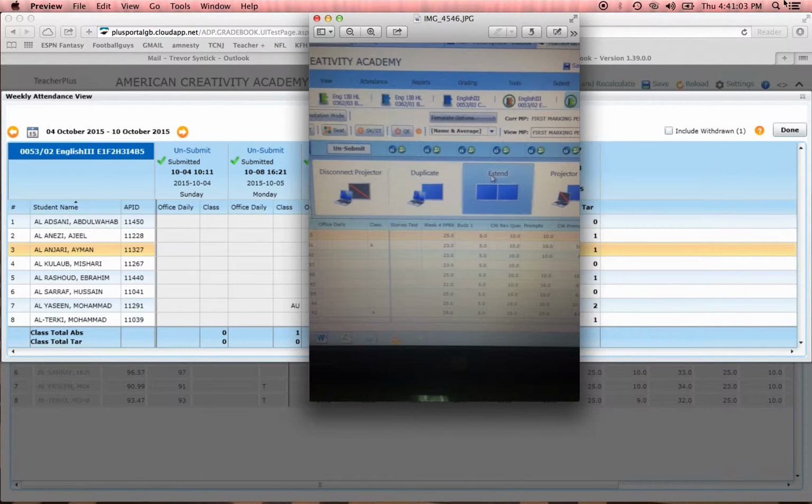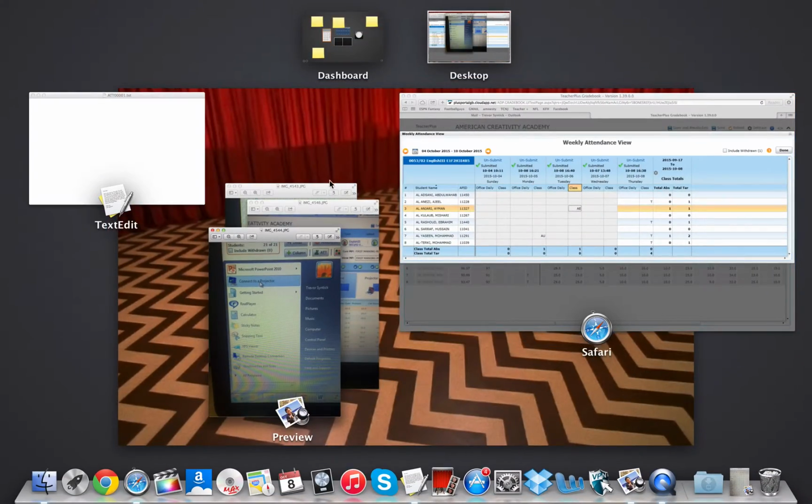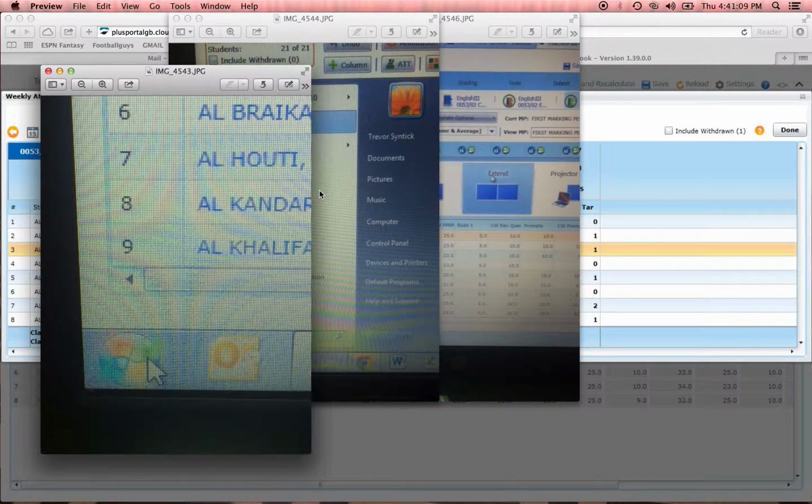One more thing that people are asking me is they're saying, well, I want to have my grade books up. I want to be taking attendance all the time, class by class, but I don't want my grade book up on the projector. And some of you know this. It's pretty basic Windows stuff, but what you're going to want to do is have it set up so that your computer screen on the desk can have the grade book, and the projector can be showing something completely different.